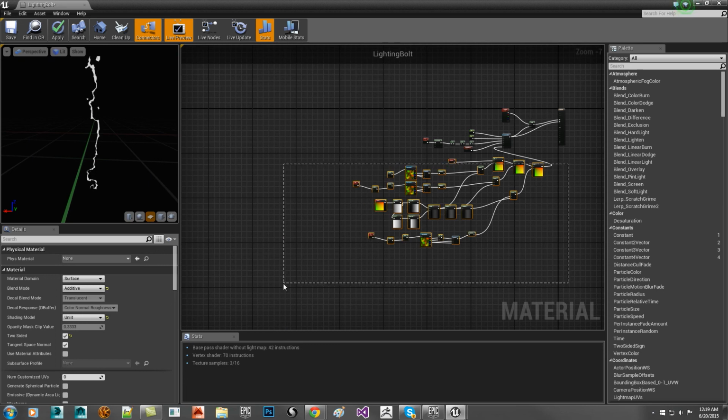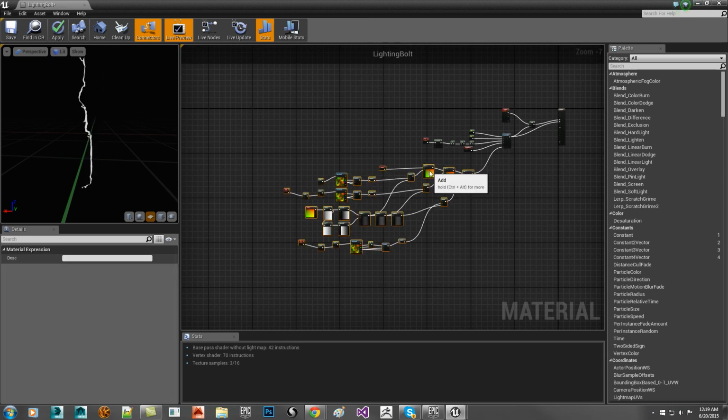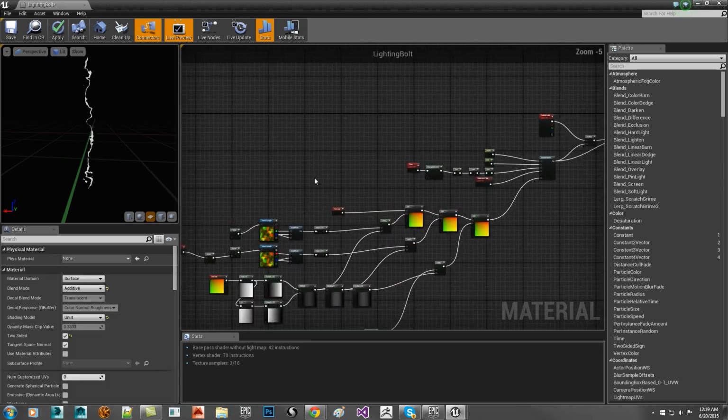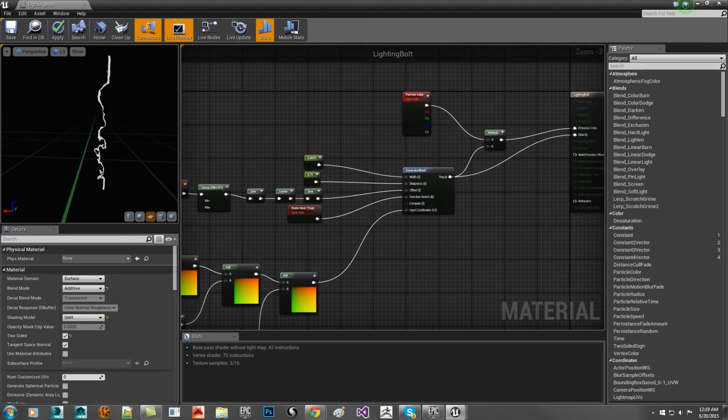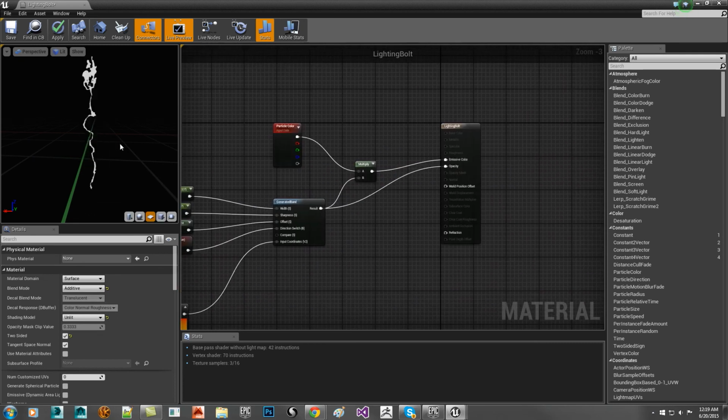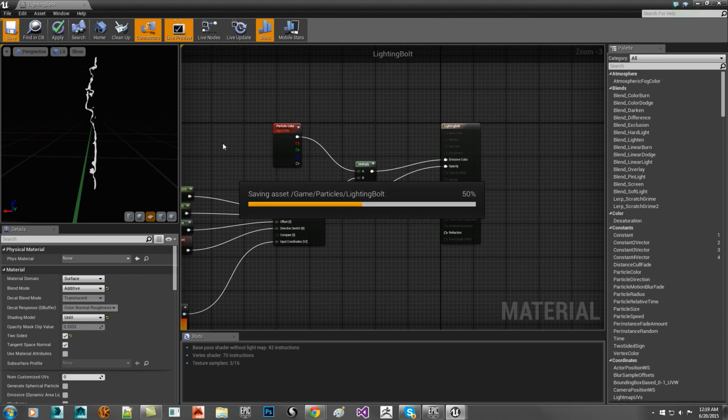We have our basic lightning bolt band material. Awesome. Now let's save our texture, make sure it compiles. Good. Now, I'm going to show you how to do the particle.